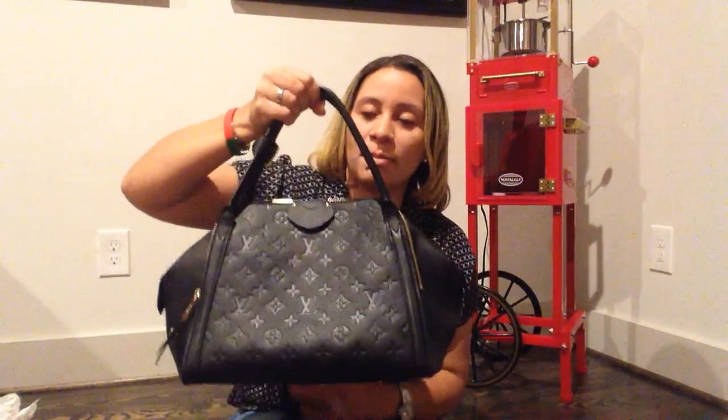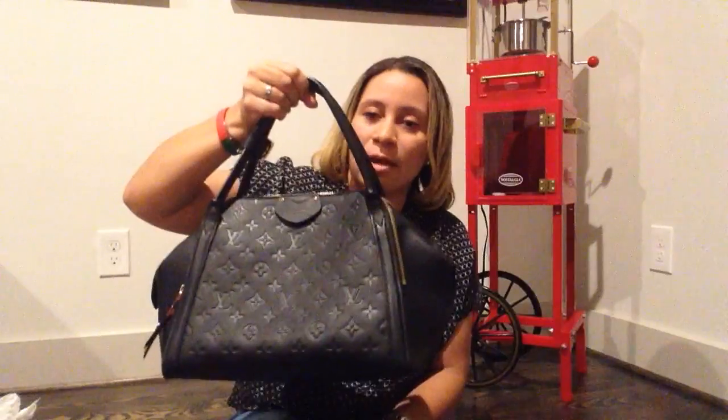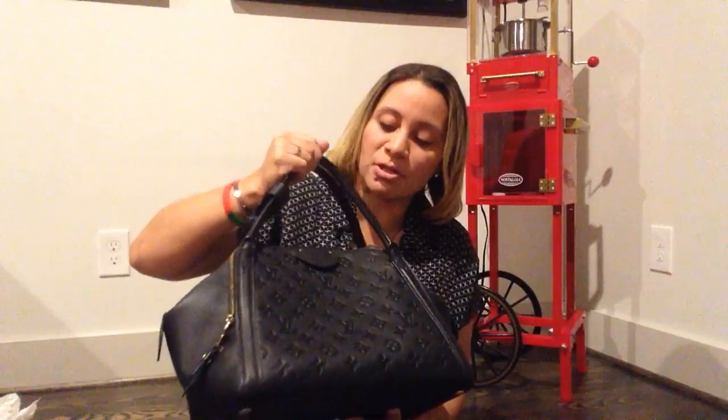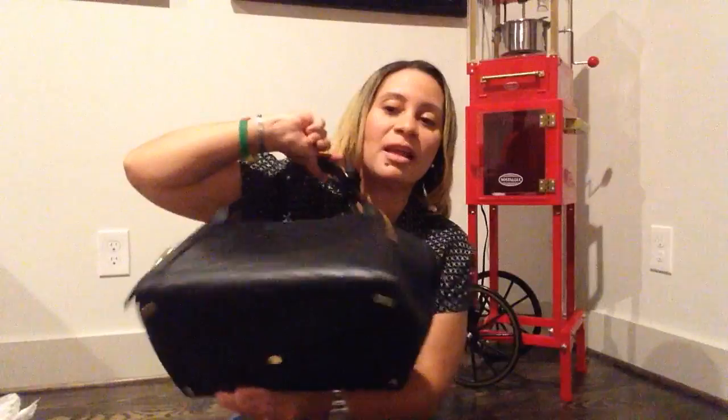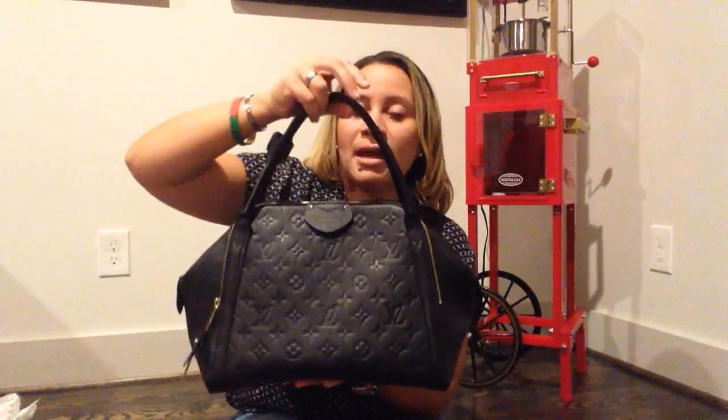I really do like the bag. I like the way it looks. I like the design. I like all the zipper compartments. I like how secure it is because of all those zipper compartments. I love the Empreinte leather. I just like the look of it. I like the five feet on the bottom. I like the wide base. And I like how much you can fit in it, obviously.